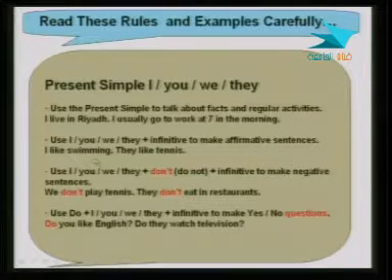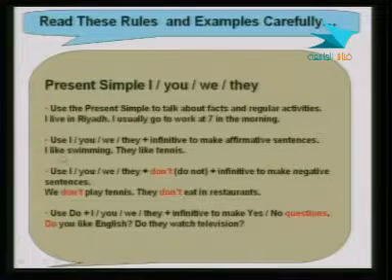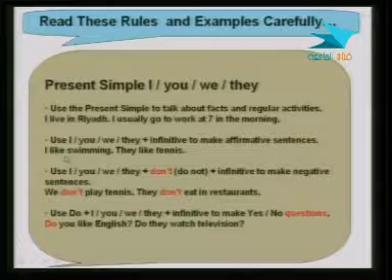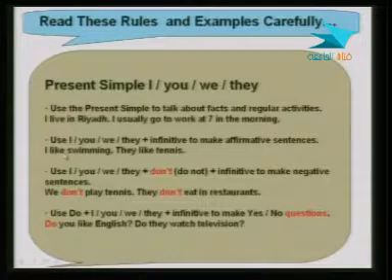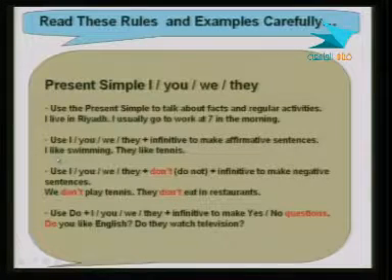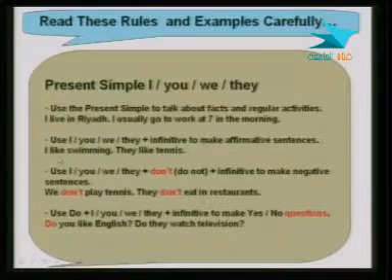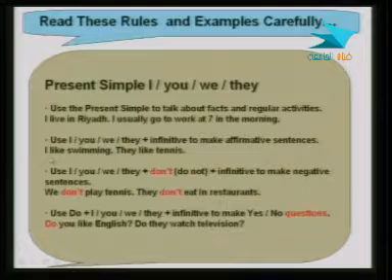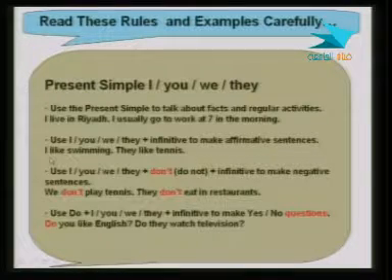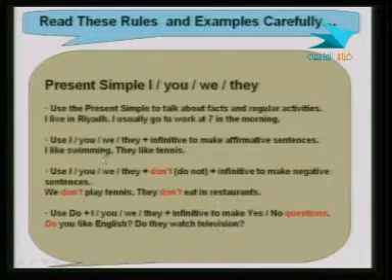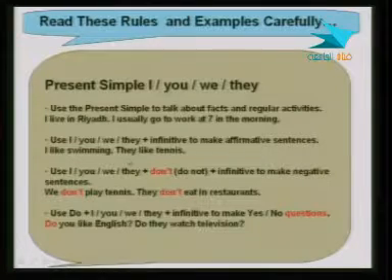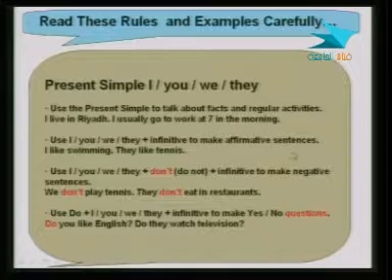If we look at this example, I like, the verb like here is of course the base form of the verb. We don't add anything and we do not take anything out of it. It is the same, no change. Notice, I like swimming. It can also be you like swimming, we like swimming, they like swimming, right? Like here, for example, they like tennis. That's in case we want to make affirmative sentences.